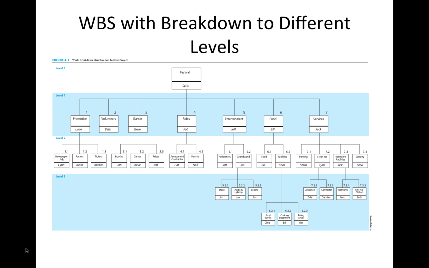Next, the level at which there is a high degree of confidence that all activities that need to be performed to produce the deliverable can be defined. You can also include the types and quantity of resources which can be determined, and the associated activity duration and costs can be reasonably estimated. Next, the level at which a single organization, whether it be marketing, communications, material, engineering, human resources, a subcontractor, or an individual, can be assigned responsibility and accountability for accomplishing the work package.